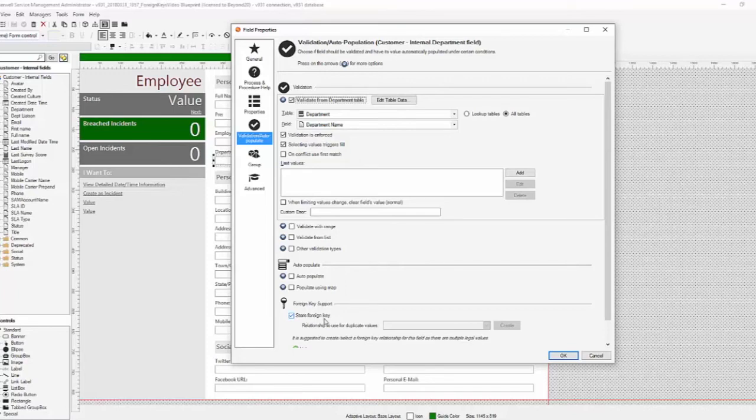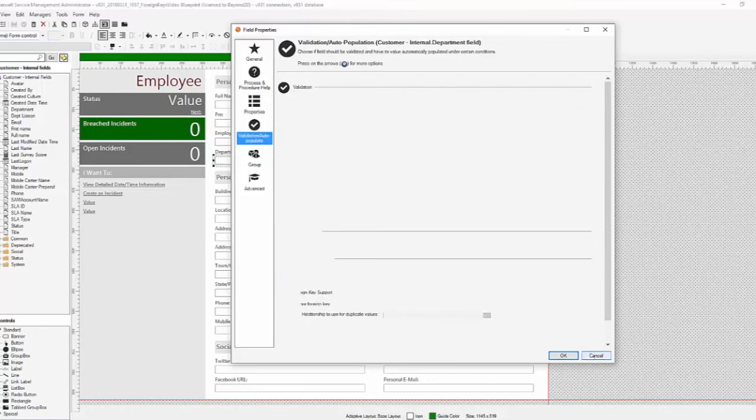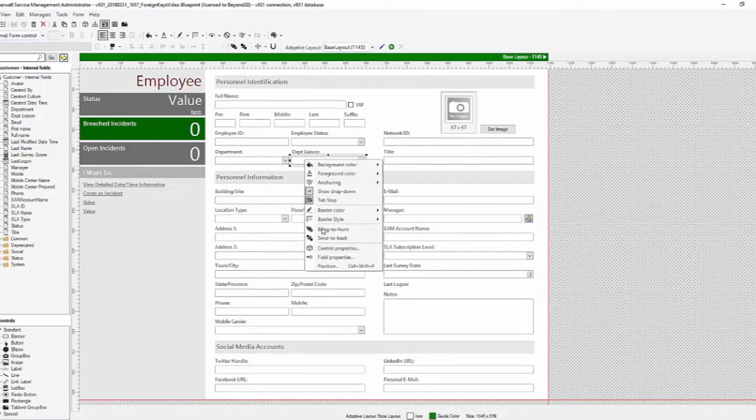Now, in some cases, you might need to have a special relationship, in which case you would be able to create one if there are multiple legal values for the field. In this case, we don't have too many duplicates, so we don't have to worry about that. We did the same thing with our department liaison.